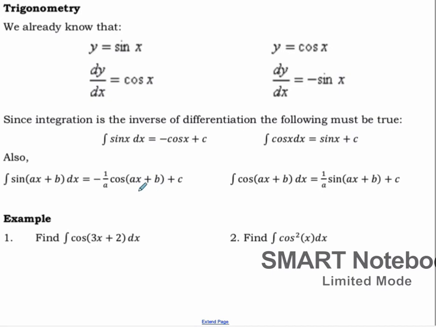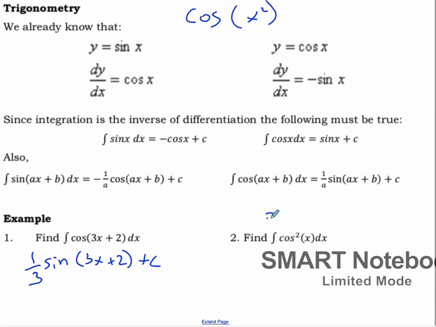Okay, and we got some trig functions here now. If you've got a linear factor, you can integrate this. But if you got something like cosine x squared, then you cannot integrate that. Okay, that is impossible, unless there's some sort of trig identity you can use. Yeah, maybe there's some way, but I don't think you can do that one. Alright, so here the integral of cosine is sine, because the derivative of sine is cosine. So you're just going to get this, and you've got to divide by 3 plus c.